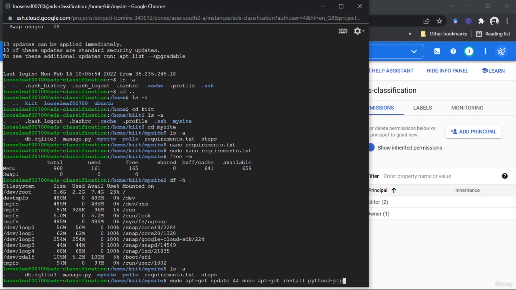So I'm gonna skip this part, but you have to run this command because this is the most important command when we are talking about installing our dependencies. Here it's asking to either update, or if there is no pip installed already, then install pip3 for Python 3.xx versions. Okay, so that is for that. Once you have run this command, it would in between ask you for permissions. So you just have to type in Y and click enter, and then it would install everything that is needed for pip to install other dependencies.